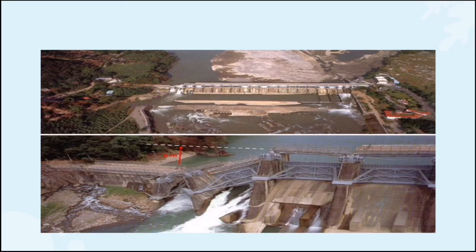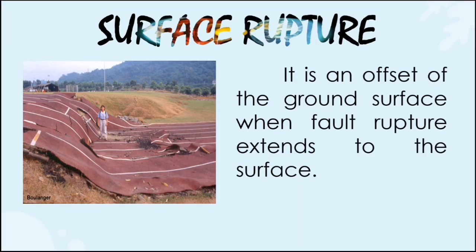So, surface rupture. When an earthquake occurs, ground rupture happens only at the area where the fault zone moves. So, structures built adjacent to the fault will survive, while structures built across these zones will collapse. Of course, sa mga active fault lines naman to nangyayari. So, ito yung nakita nyo, fracture, opening, mga cracks. Surface rupture is an offset of the ground surface when fault rupture extends to the surface. So, hindi lamang siya at the bottom, but it is also evident on the Earth's surface.